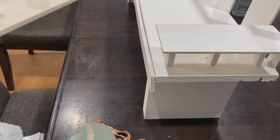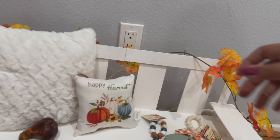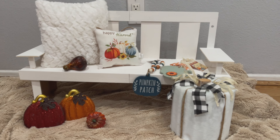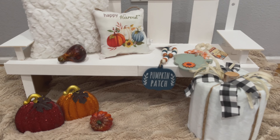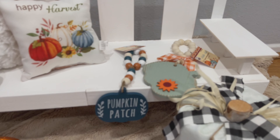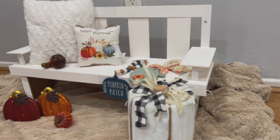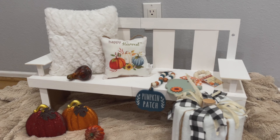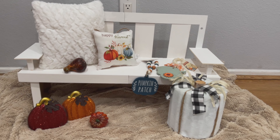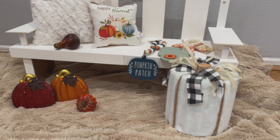Surprise! What do you guys think? I'd love to hear from you, so be sure to stop by the comments section and let me know. I definitely love this bench, and it cost me less than $10 to make, especially since I already had that piece of wood on hand. If you're curious, the little beaded pumpkins — the little beads right there — I picked those up from the 99 Cent Store. I know for a fact that I'll be using this for Christmas time as well and I'll just switch out the decor. Let me know what you think down in the comments!